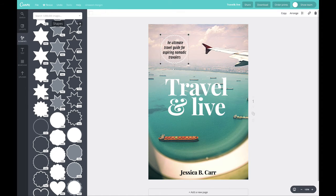And I may need to change the font as well, so that's also an option. I'm going to change the shape, black to match. Keep that in this corner. And let's arrange that and send that to the back. So keep selecting that as opposed to the type. So now we can select the type.